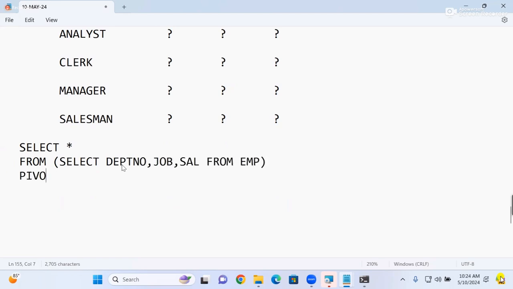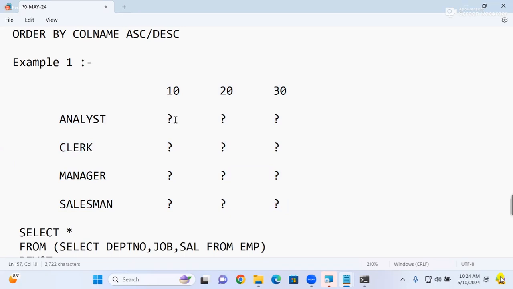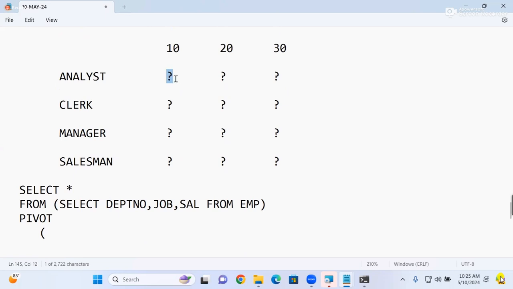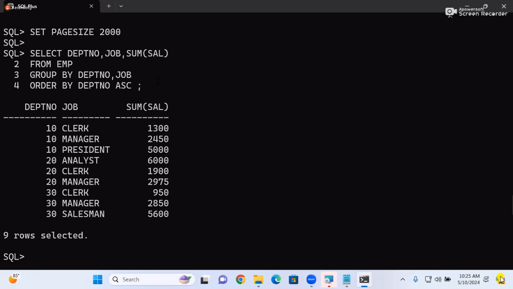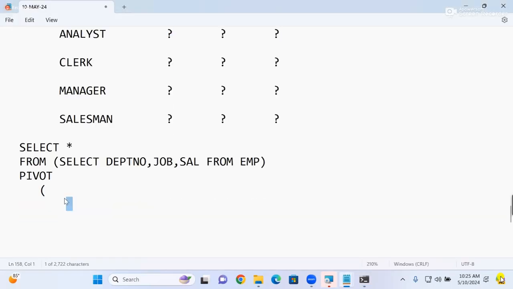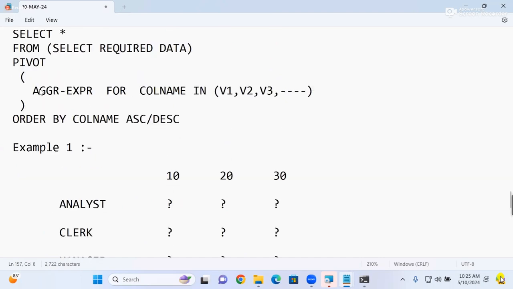Apply one keyword. Next, department wise, job wise, what do you want to calculate? Sum of salary. That is the aggregate expression. What do aggregate expressions mean?